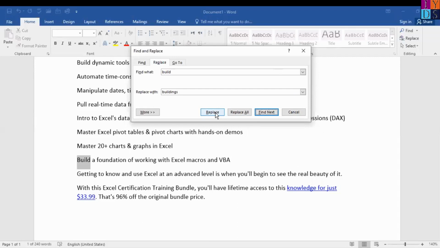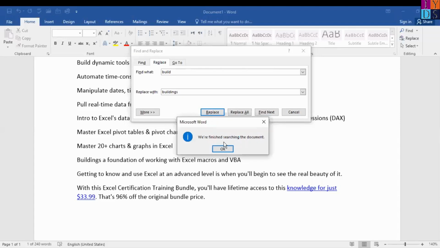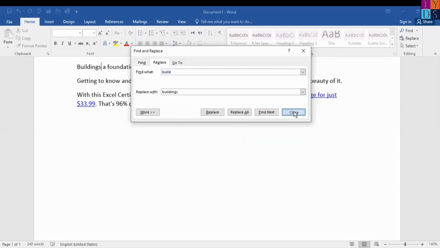Alternatively, you can click Replace All to replace every instance of the text throughout the document. If you want to replace only one, just click the Replace button. Now you can see the changes will appear in the document.